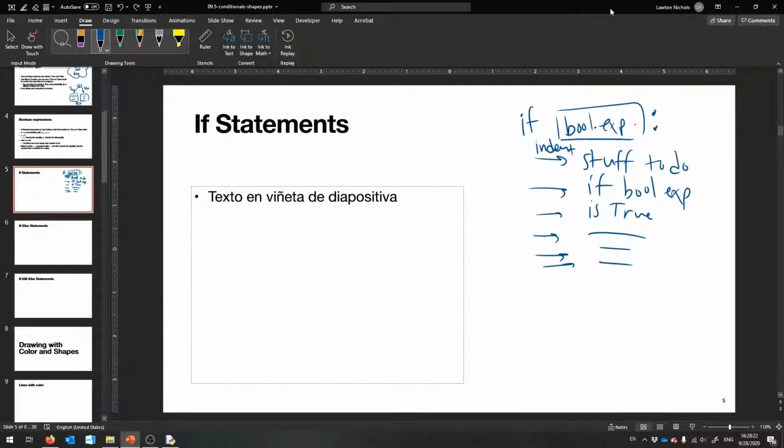Then you have the rest of the program unindented. If you want to do normal stuff again outside of this if statement, you'll put more stuff down here. Stuff to do regardless. And there's no indentation anymore.